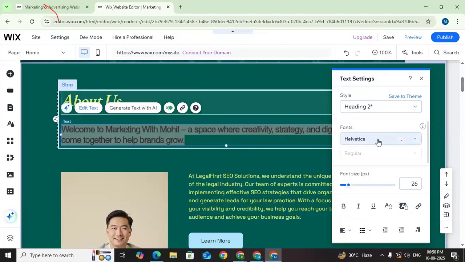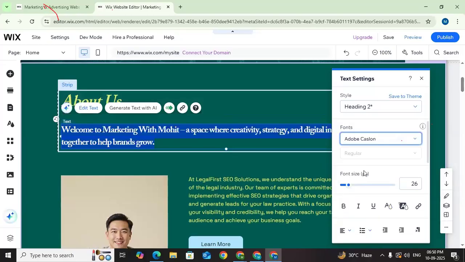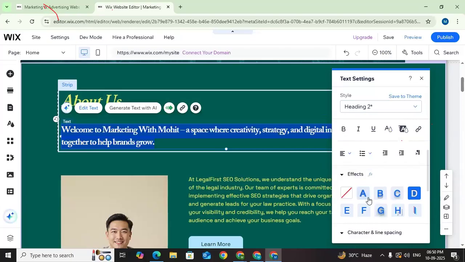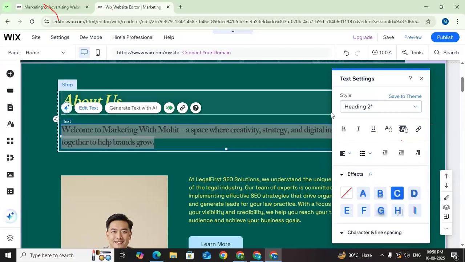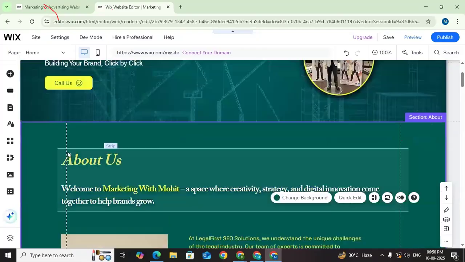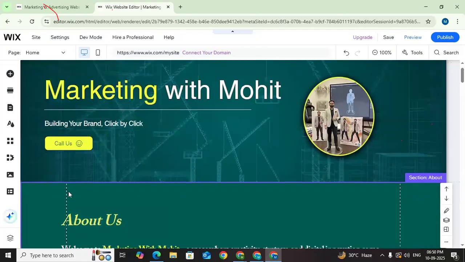Its font also we need to change, like this one, as you can see.